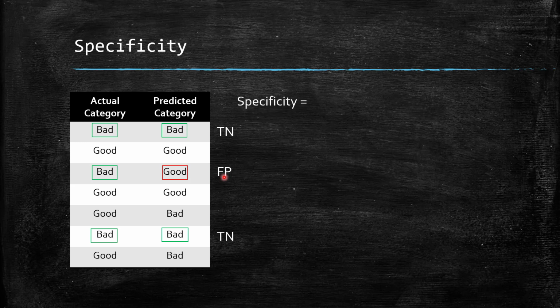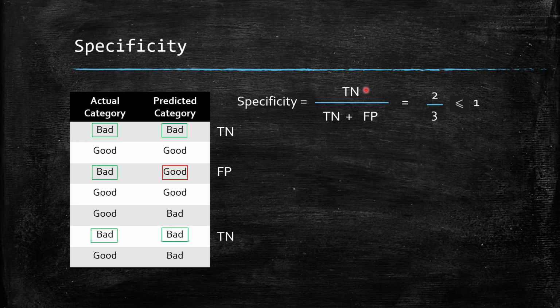In a similar way, if we define the specificity, it will be all our true negatives divided by true negatives plus false positives, right? That is how we are classifying our negative examples, negative data points. In terms of numbers, our total number of TNs is 2 and TN plus FP is 3, so that will be the value of our specificity, right? And again it will be less than or equal to 1.